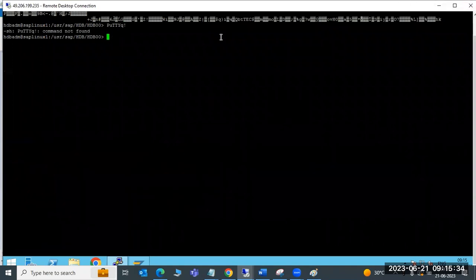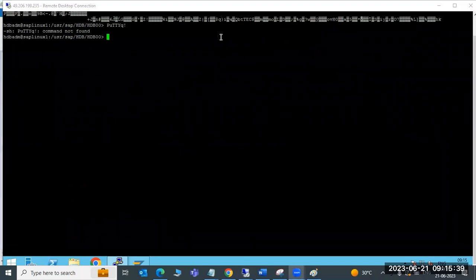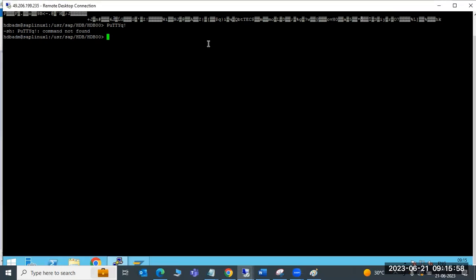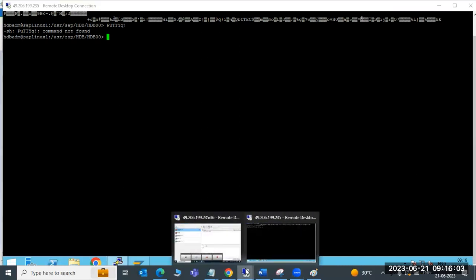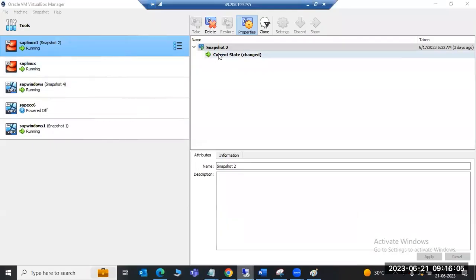Okay, not a problem, then I will do the snapshot restore so that the server will be free.